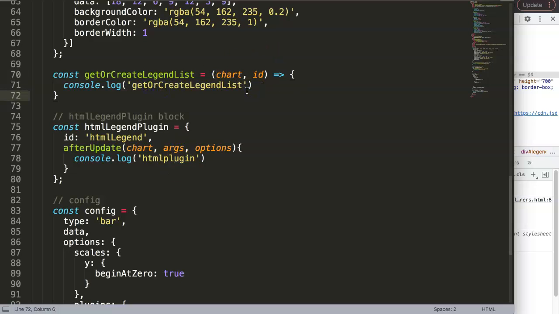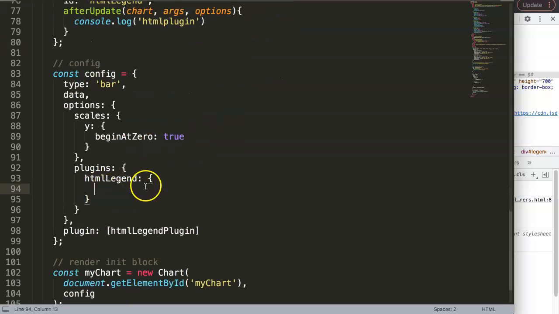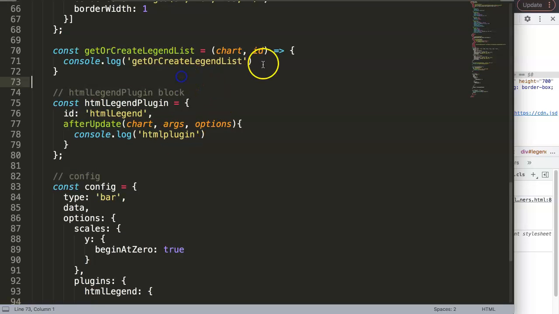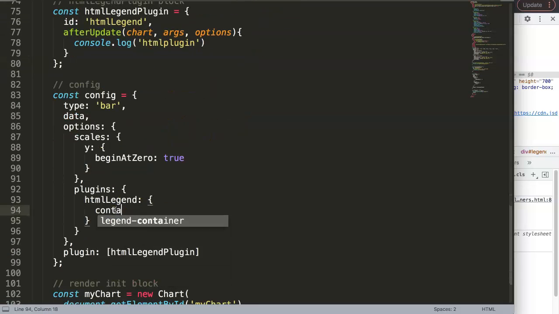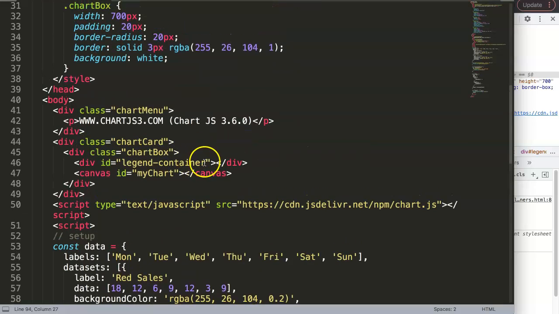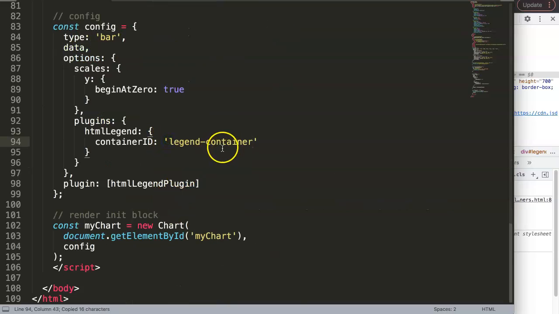And what is happening is basically this. This ID here will be later on connected with an item we're going to put in here. So we have to make that one right now, I guess, or else it will not work at all. So I'm going to say here just simple: container ID, colon. And this container ID will be basically the legend container that we have here. We could just grab it from up here, doesn't matter, but you could make it dynamic in case it would be desirable. So in case you need it dynamic, this is the way we're going to do that.